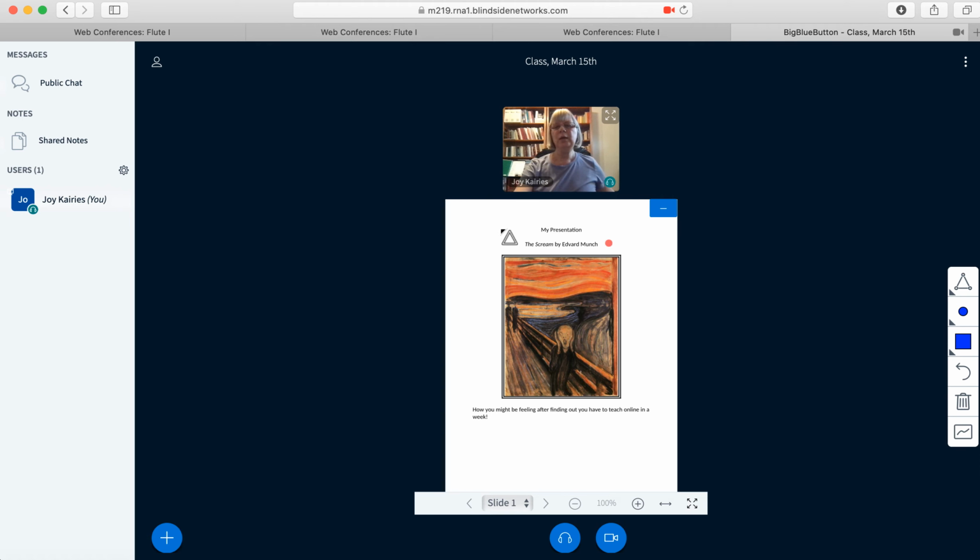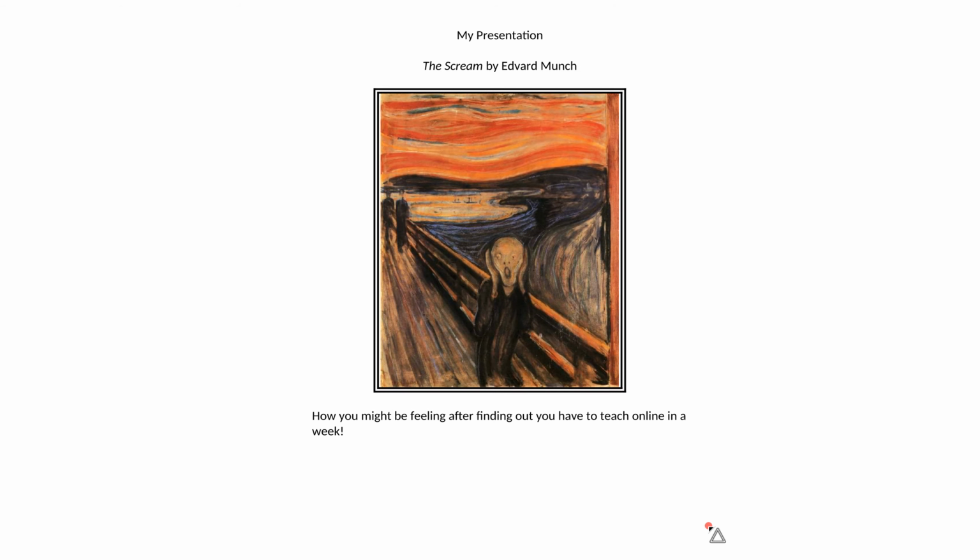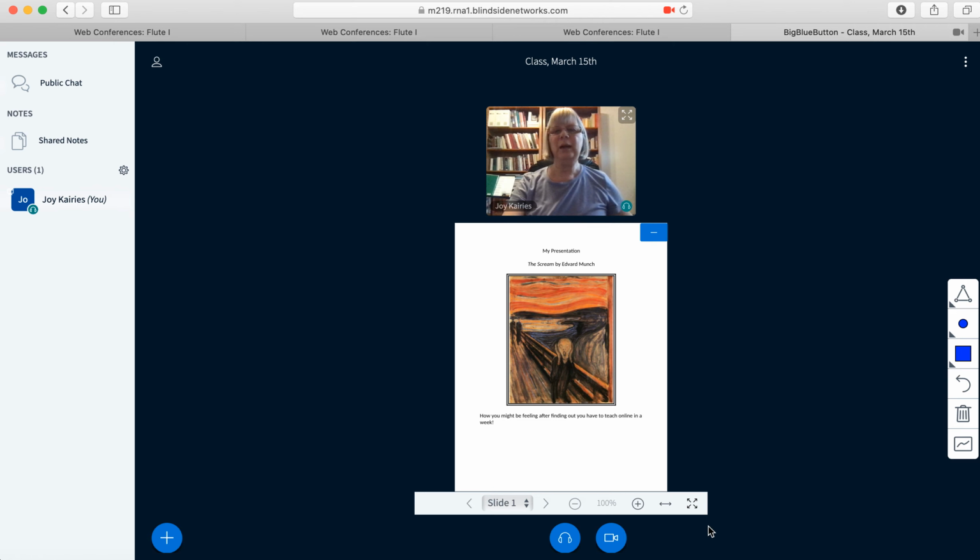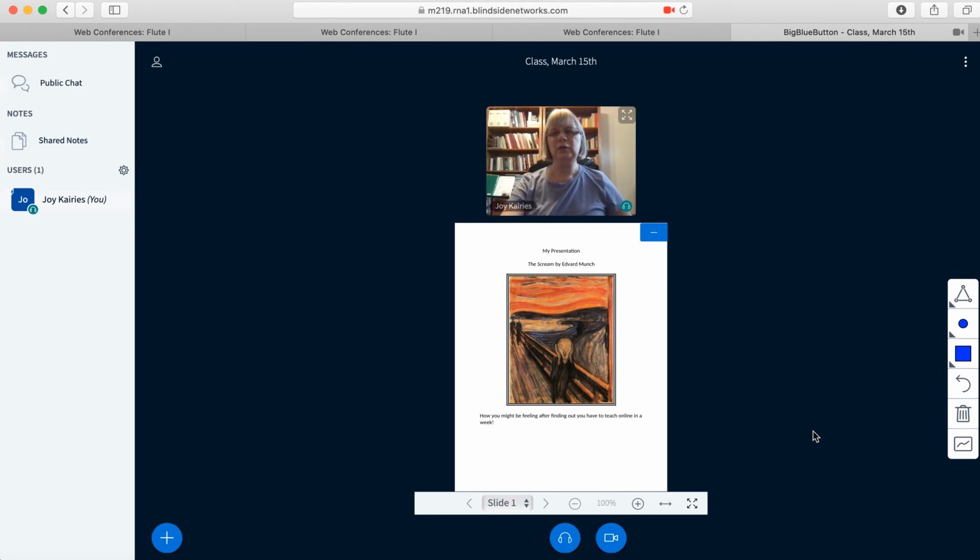If you want the presentation to go full screen, you just press on this button down here where it says Make Presentation Full Screen, and that will just make it full screen like this. When you're done with that and you want to go back to the regular, just press the Escape key on your computer and it goes back to normal. You can do the same thing with your video like that, and then just press the Escape key to go back to normal. Okay, so you've done all of that.